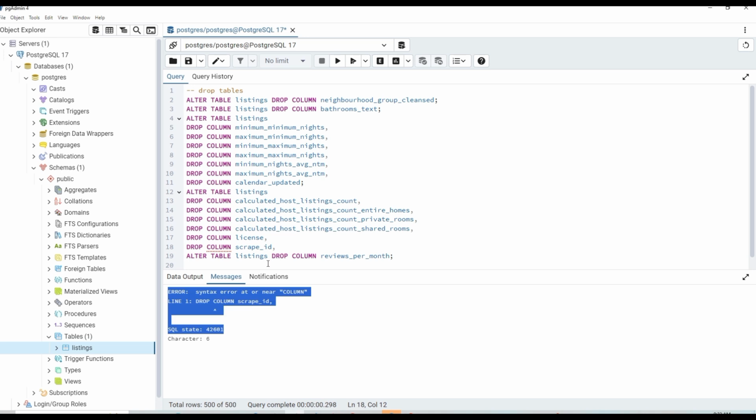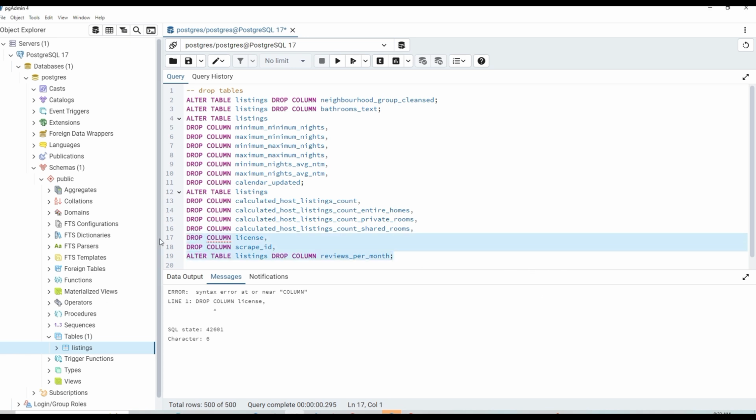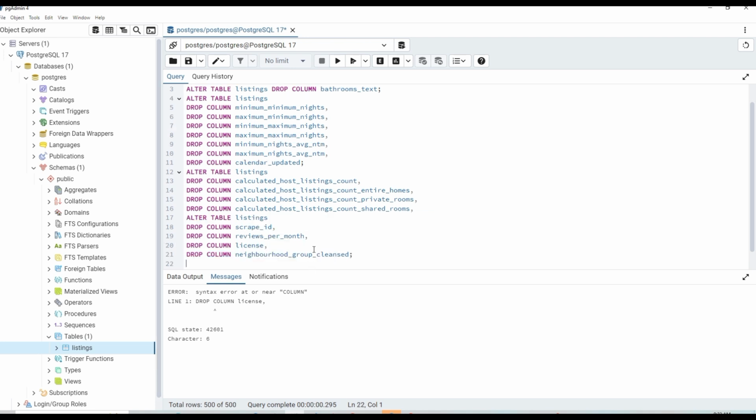Okay, so we have scrap ID, we have delete. So have we dropped license still? Yeah. Let me copy paste this.